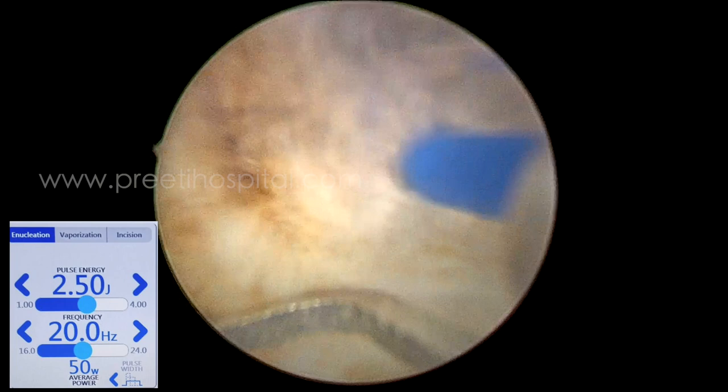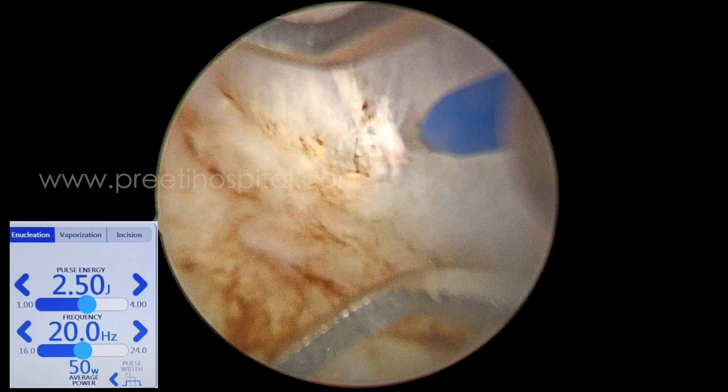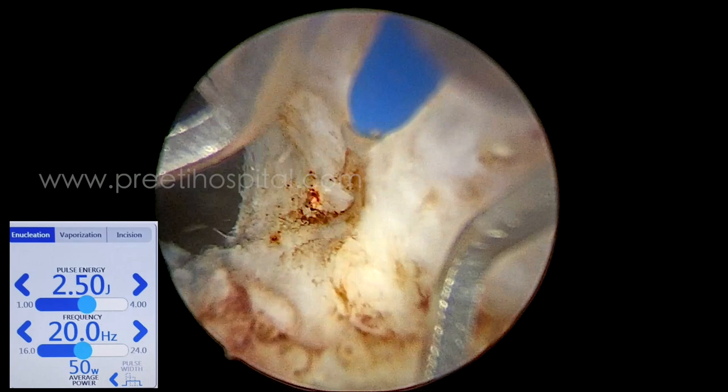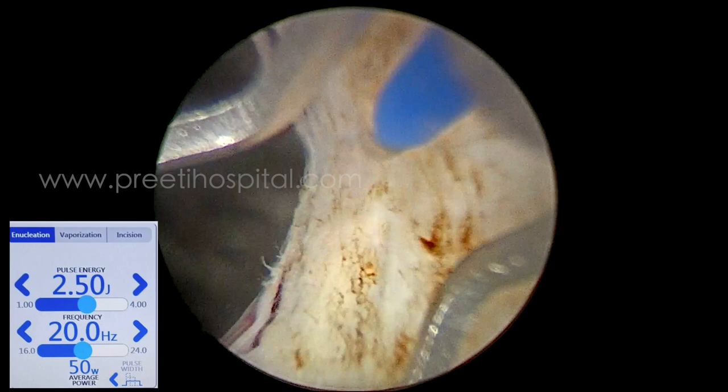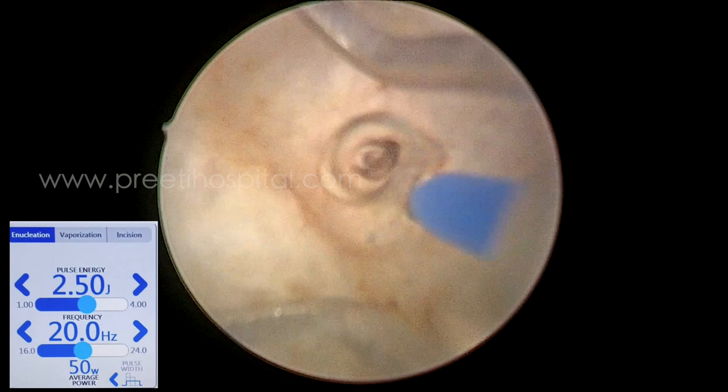I am uniting. From 3 o'clock up to 3 o'clock I have come. The bleeders will immediately get coagulated with the thulium fiber laser. See, you cannot say that I am going through the gland here. The speed is very fast here. And you can keep on rotating like that. See the bleeder. You can immediately coagulate.